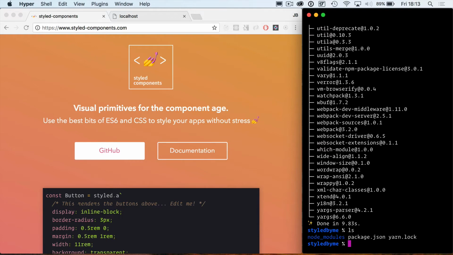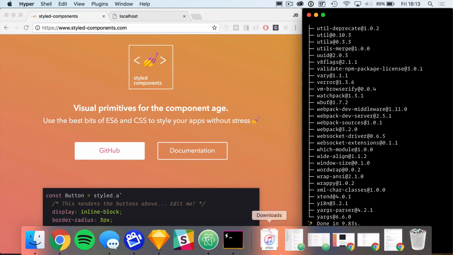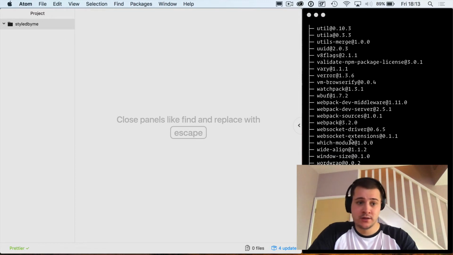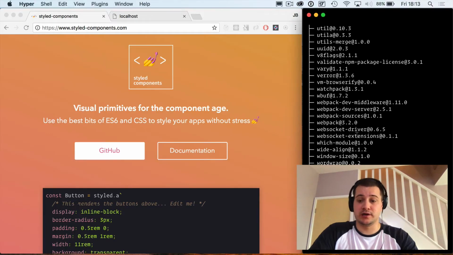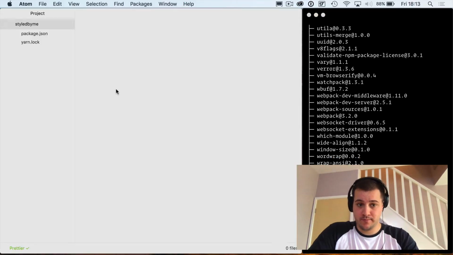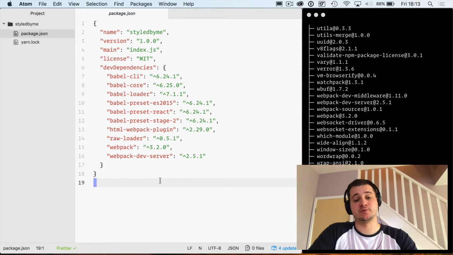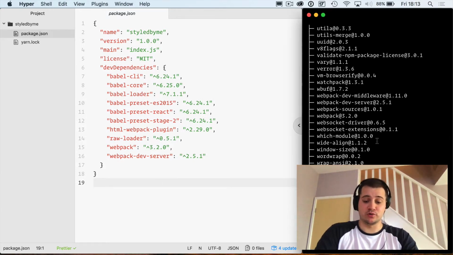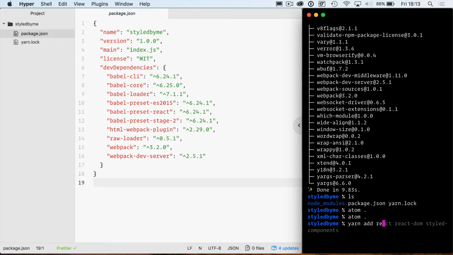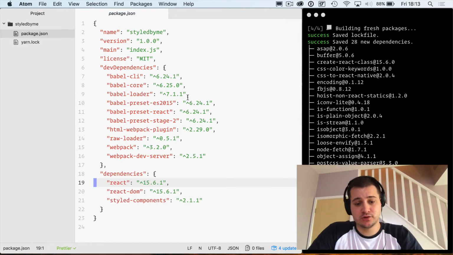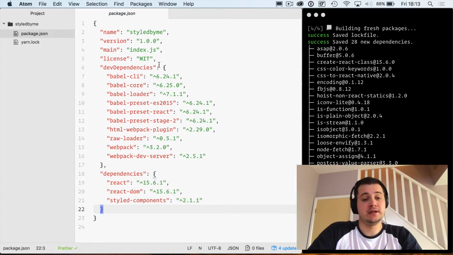So now we've got that set up, we should have a node_modules folder, a package.json, and a yarn.lock file. And if we open our text editor, using atom dot or vim dot or whatever you want to do, we then have this folder here. Awesome. So we see that we've got our package.json here. Now these are our dev dependencies, and we are going to rely on styled-components and React. So we now need to install the React DOM, the React and styled-components modules. So that's installed, and it adds it to our package.json file.